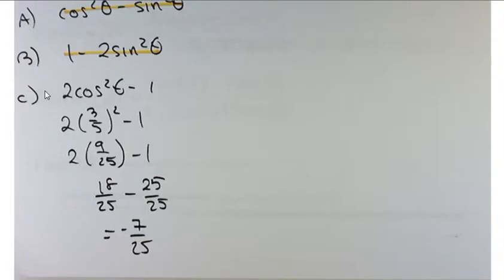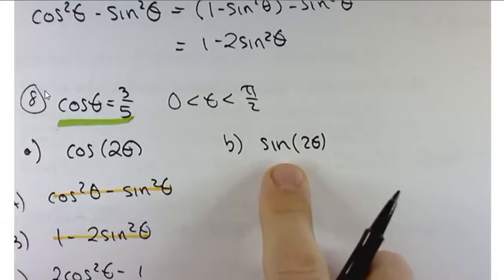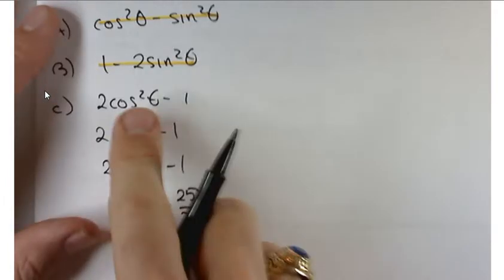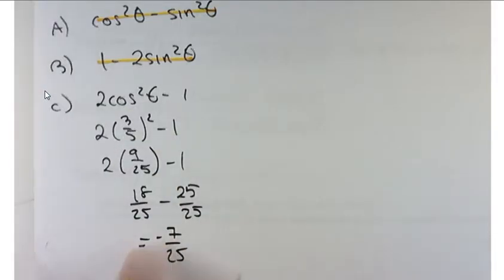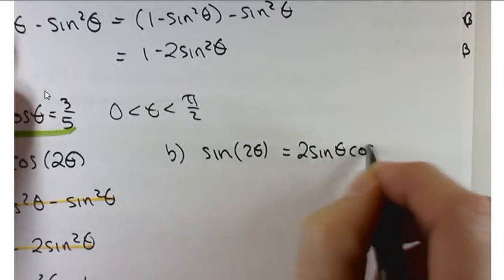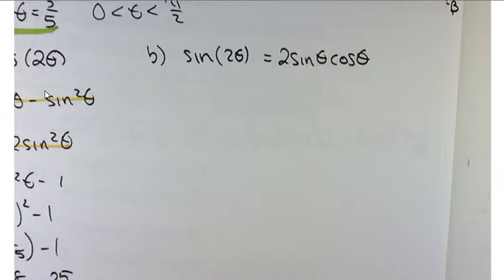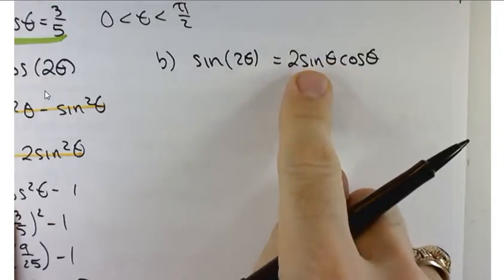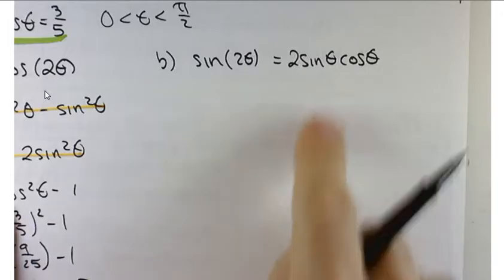Now, if you had rotten luck and you were also asked to find the sine of 2 theta, well, then we need to actually calculate what sine of theta is. But if you're just given something like this, make a clever choice. That wasn't too bad of a problem because you're given all you need. Let's look at sine of 2 theta. Sine of 2 theta is 2 sine of theta times cosine of theta. Well, we know what the cosine of theta is. We don't know what the sine of theta is. So, how are we going to find the sine of theta?